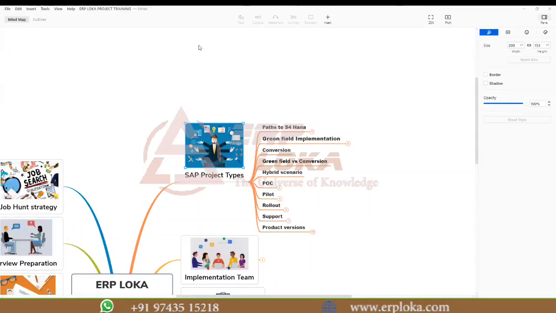Before going directly into the S4 HANA product, how can they move into a different product and then switch into S4 HANA? Can anyone on the chat window message? Can the company move directly from ECC or any other system into S4 HANA, or are there any other ways before going directly into S4 HANA? Anyone who knows can message on the chat box.